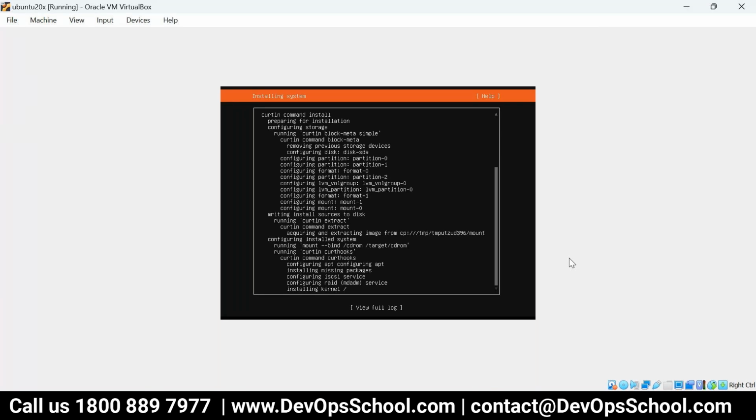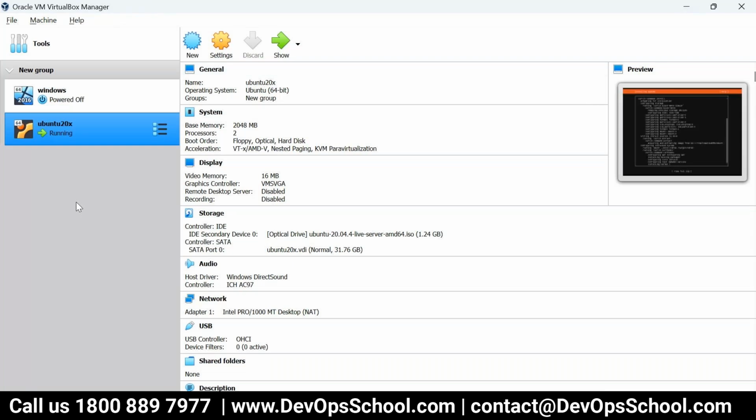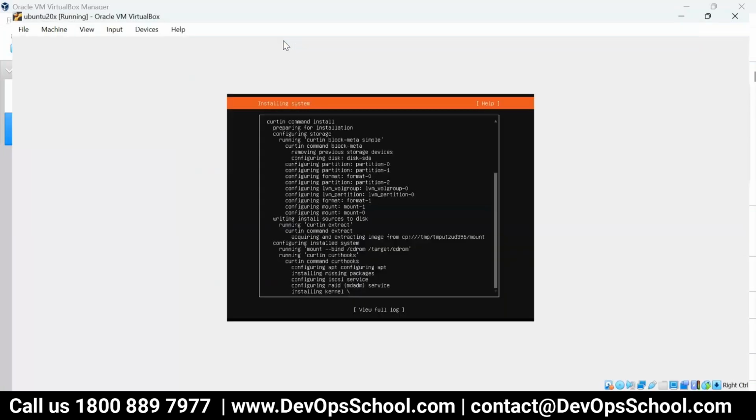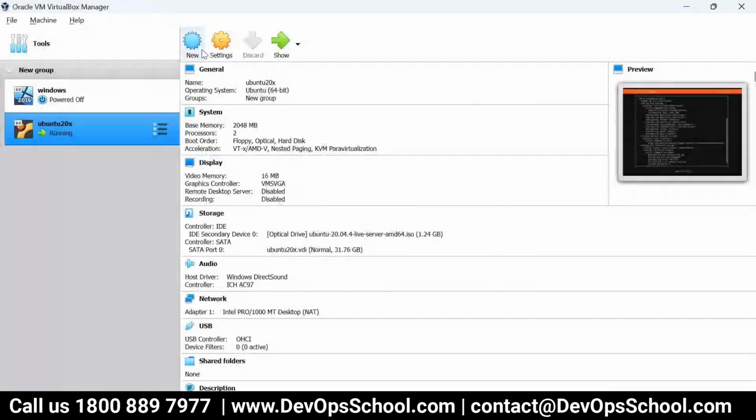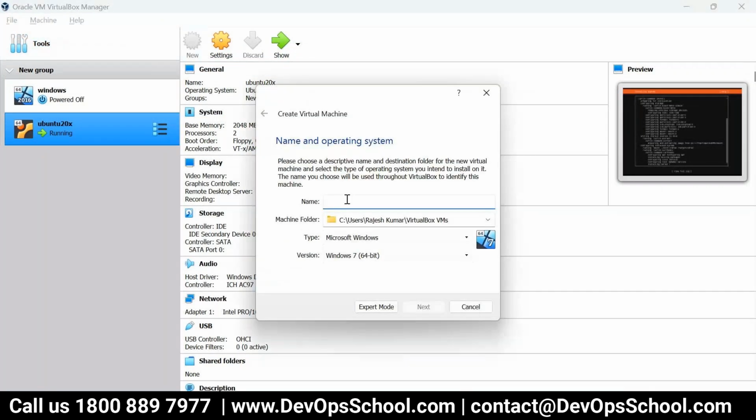Yes. Okay, so let it happen in the background. I'm not going to disturb. Let's say I want to create one more VM, this time CentOS. So let me create a new one, and this time CentOS 7. Though I'm asking you to use Ubuntu because it's a little bit easier. CentOS 7 got deprecated by the way, but it is still being used in many places.